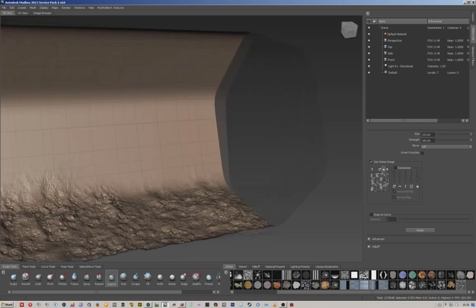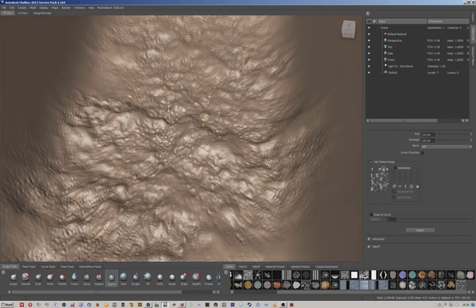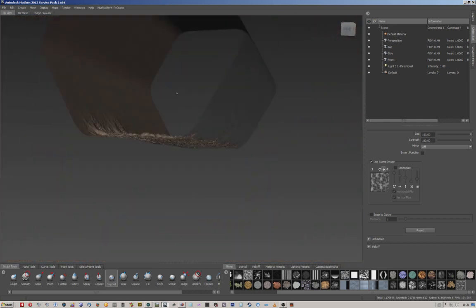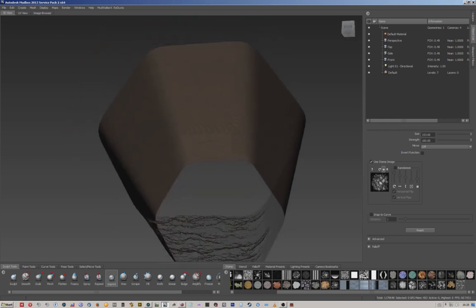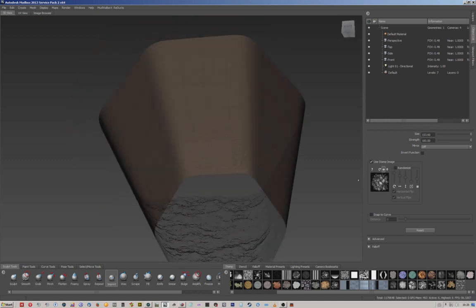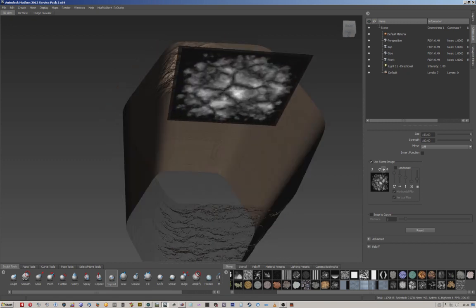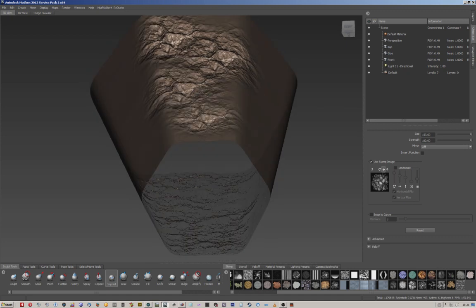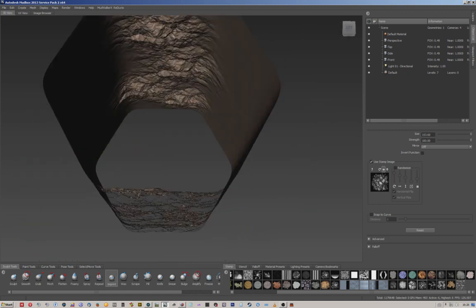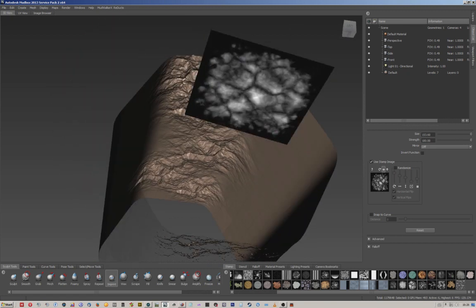Okay, so that's our cave floor. Resolution reasonable. And I'll do the roof quickly. These actual stamps I got from the Autodesk Mudbox site, you can download them. I can't remember which user created them. Thanks to him. They are pretty cool.